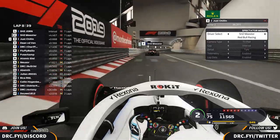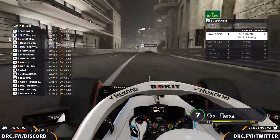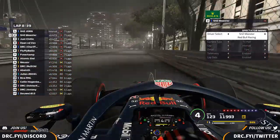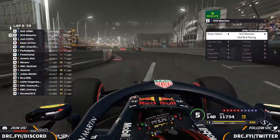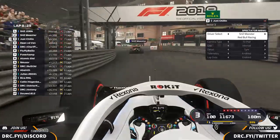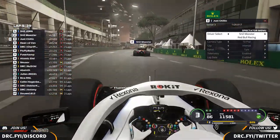But this has worked out really well for Jorn. He's got a nice little lead. 4.5 seconds. Maester is dropping like a stone now. Let's see. His first sector was about 1.5 tenths difference. Second sector, Jorn's just done a 35.2. Maester is going to come and do a 35.3. So again, he's not that much slower, but he's not keeping up with the pace of Jorn. And how long is it before Maester has to pit?